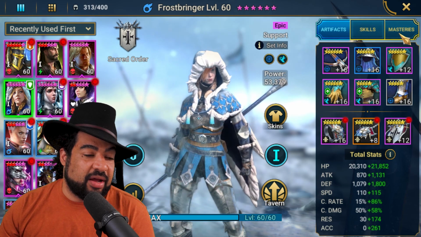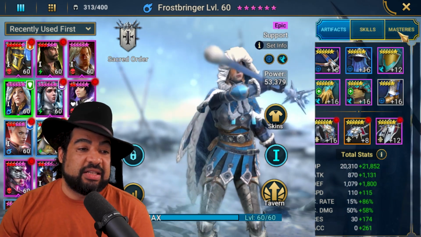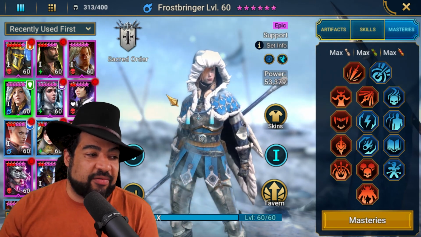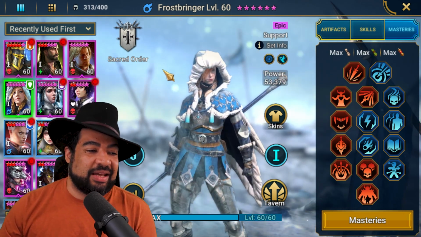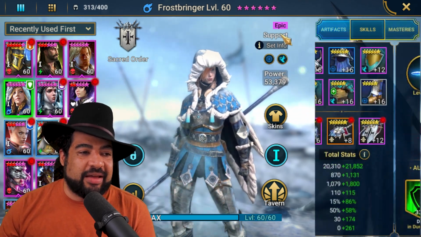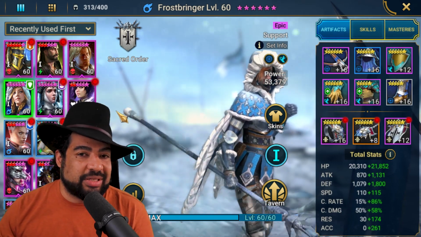But yeah, I have her with a little bit of accuracy to land the debuffs that she does have, and obviously speed sets as well. And then, mastery-wise, we're trying to encourage those two things: more speed and more accuracy and duration on those debuffs, and obviously Giant Slayer to help land a little bit of damage. In hindsight, though, I would take away the crit rate and promote more sustainability with her.